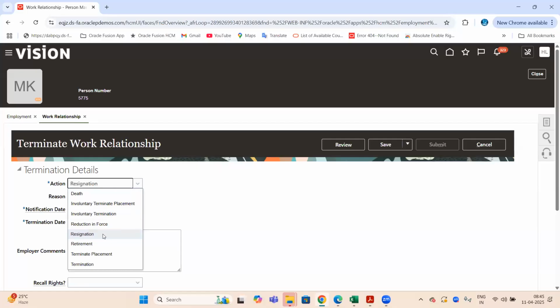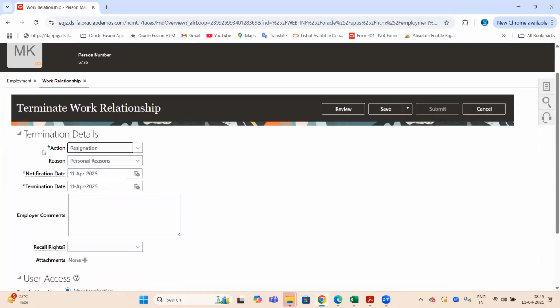If the employee is willingly going, we will go with resignation, team. So in the system for resignation, whatever reasons are there, those will all come. Why is the employee resigning? Personal reasons, no advancement in his career, incompatibility with the manager, some better opportunity he got outside, compensation issues. You can give the reason, team.